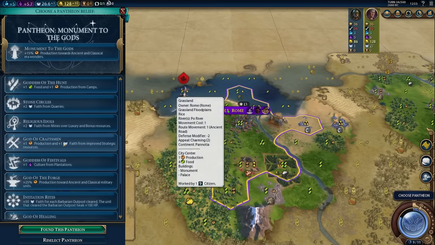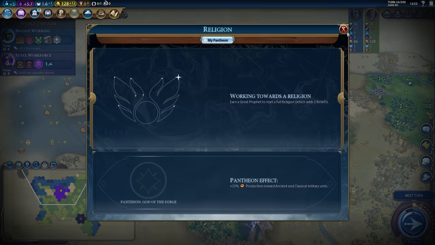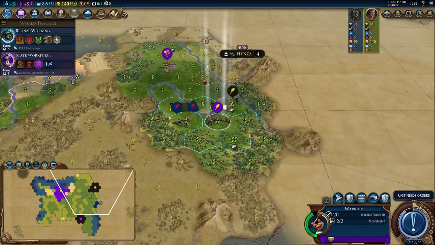I would recommend Rome would probably want to go with something like God of the Forge. And in fact, you know what? I think I'll play Rome the way they're meant to be played. So I'll take God of the Forge so we can go militarily. Probably shouldn't be building the Great Bath, but whatever. I should really play Rome the way they were meant to be played.